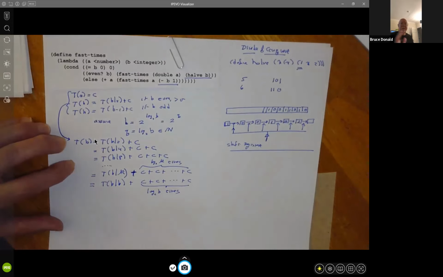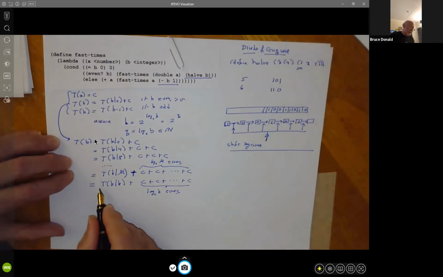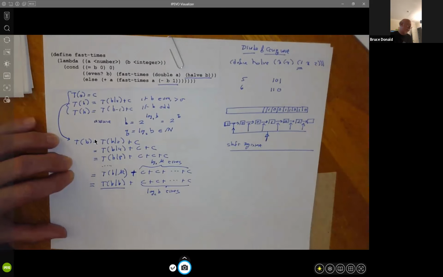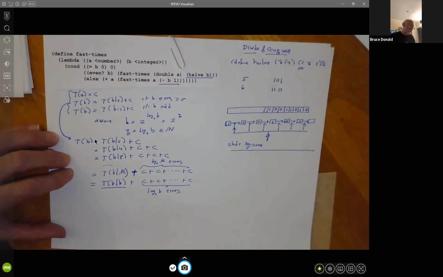And now, at this point, it's just two things. First of all, we notice that this guy here is t of 1. So we just have to do, like, we don't have t of 1, we have t of 0 here. So you have to do a little bit of thinking about how t of 1 relates to t of 0, and then we have to do a little algebra to clean up. So the question about why the algebra worked out, it's just bookkeeping at this point, just collapsing the algebra. So let's do that.